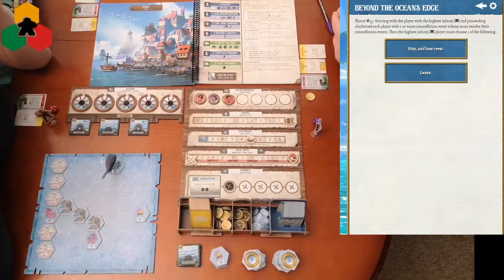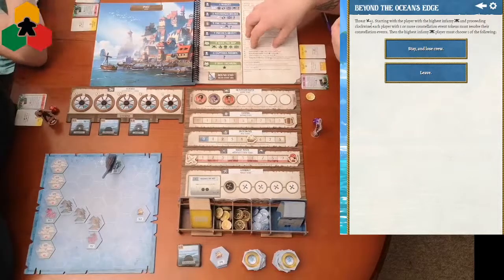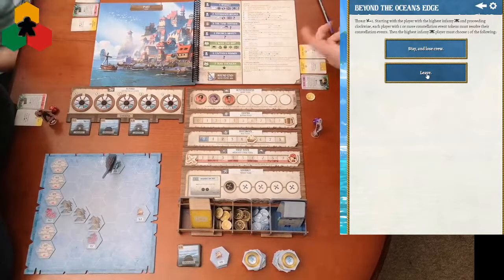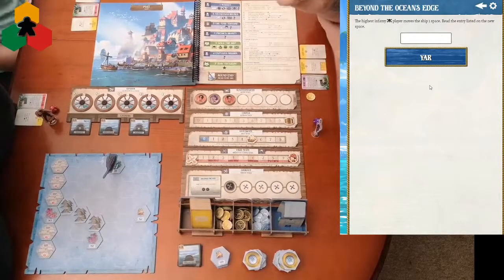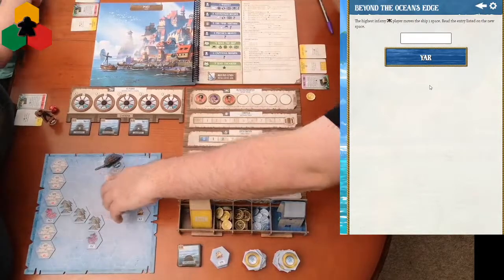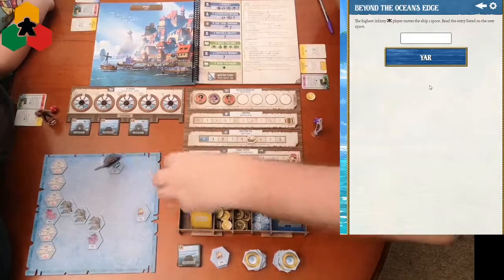Right, then the highest infamy player, which is Jessica, you can choose one of the following. Are we going to stay here and lose crew, or are we going to leave? We're going to head off, are we? Okay, that's entirely up to Jess, because it says the highest infamy. So we are going to leave. The highest infamy player moves the ship one space. Now, this is where it could be quite risky, because we are moving into uncharted waters. Where our ship is down here, we can move to one of these three hexes that are next to us, but we haven't previously explored them.